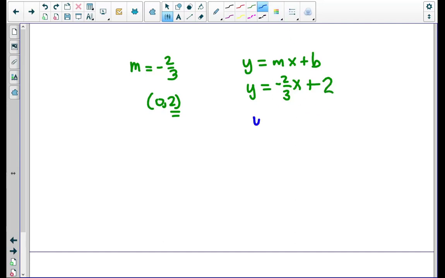We do sometimes make this a little more compact, so you may see it like this. It's a little more common. All we did is we multiplied x over 1 by negative 2/3, so numerator times numerator, denominator times denominator. This just stays the same. That's a little more common way of writing it, but both would be acceptable on a quiz. You don't have to worry about either form if you're writing it yourself.